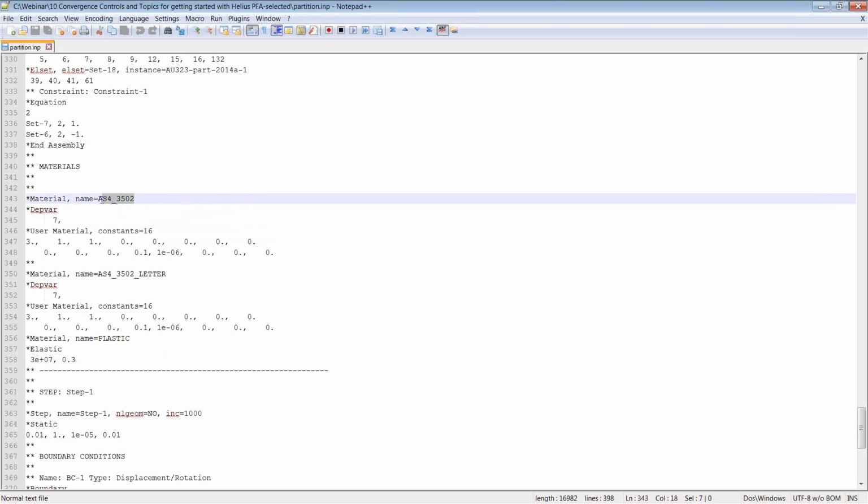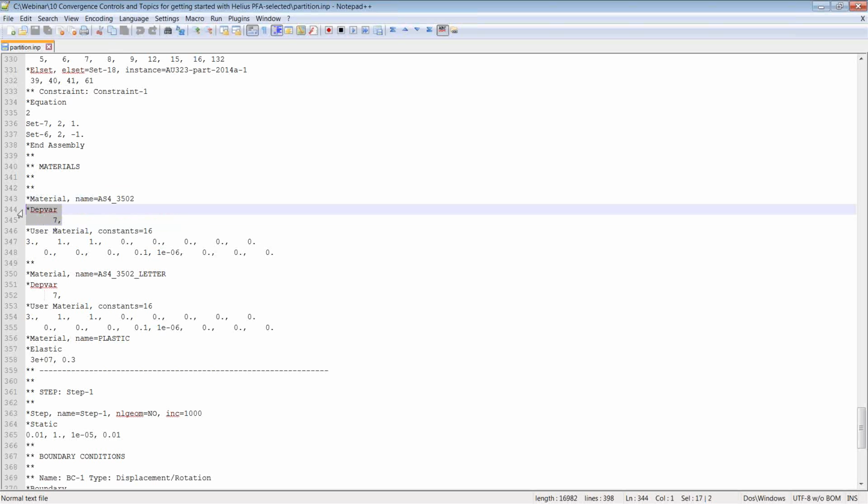And this is the name that references the name of that material, and then these star depvar, which is dependent variables, those are defined, and these are all explained in more detail in the documentation. So if you go through the GUI, you select your material just like you're building it as you would through Abaqus.